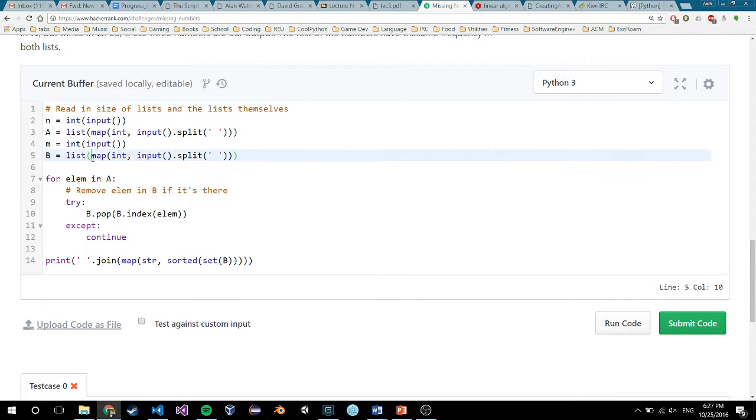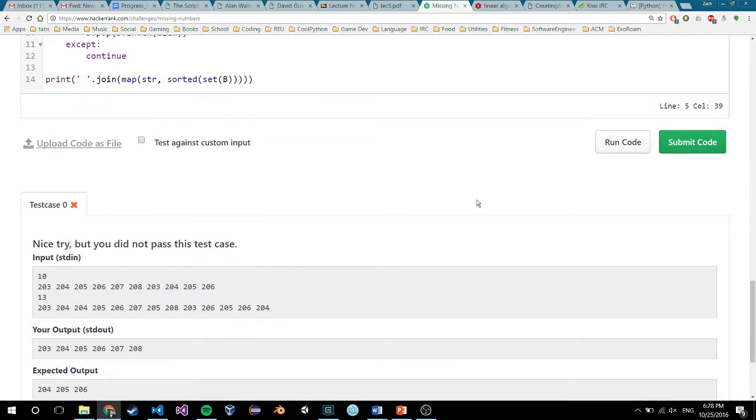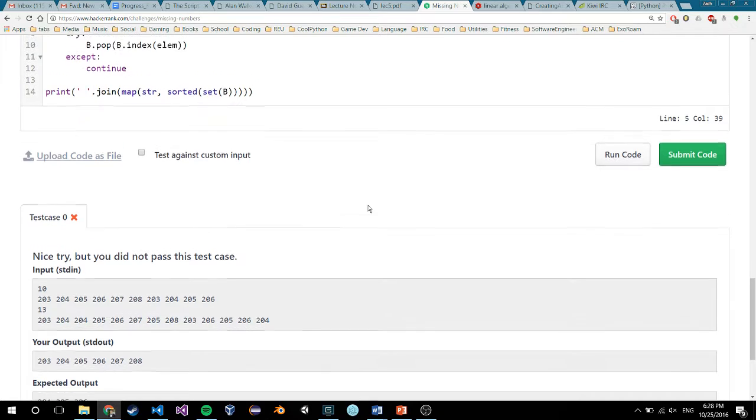Actually, I can save it from doing that. You don't have to have it in a list. Map just returns a map, which is like an iterable in Python. The thing is, you do need to store B since I'm doing the b.pop. It's not going to run any faster though, not much. I wonder if it tells how much time it has to run.